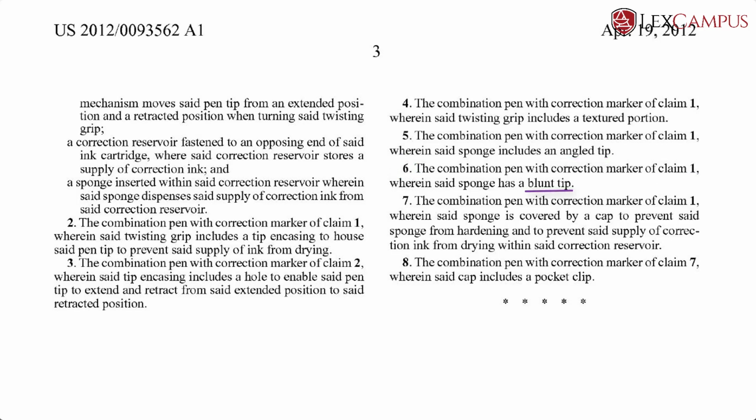So, these small variations exist so that a competitor will not make small changes and say that my invention is different, I am not infringing. Blunt tip, angled tip, these are all variations which a competitor could make, and claim that you had claimed angled tip, mine is blunt tip. So, just to avoid that, you will find that the claims enumerate the different aspects of an invention.